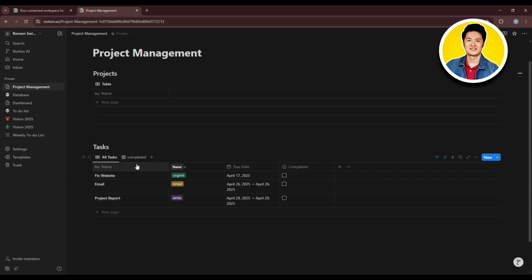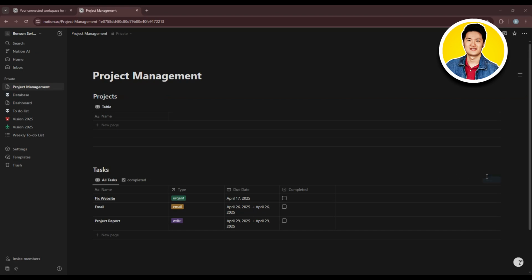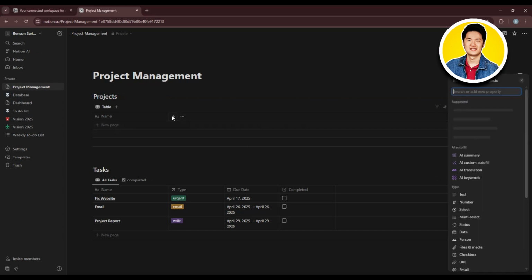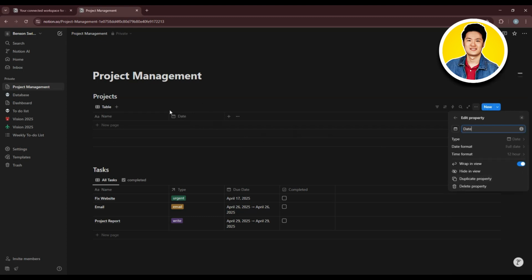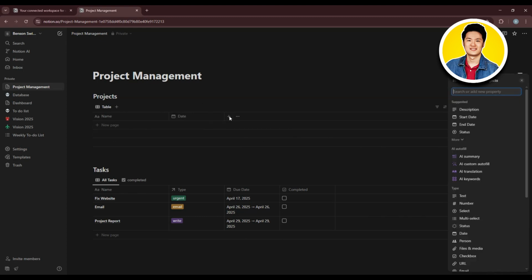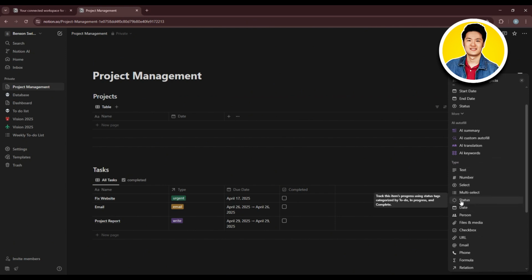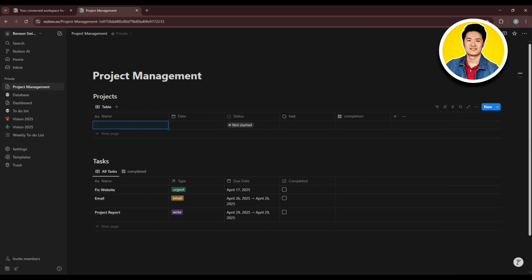After that, you can edit it further using these options, such as replacing the name and also putting in an icon to make it easily findable. This way, add all the relevant sections and you'll be able to easily manage your projects. And that is exactly how to use Notion for project management.